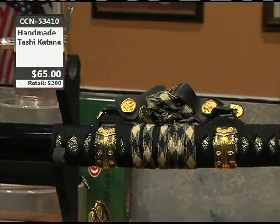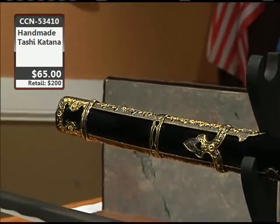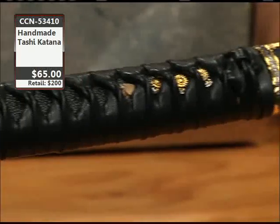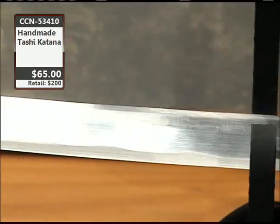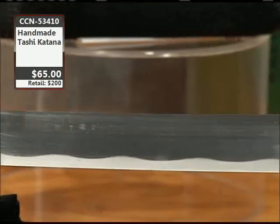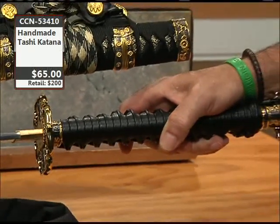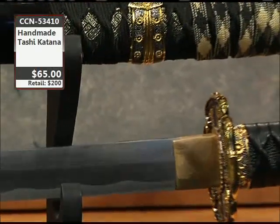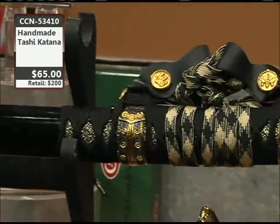Wow. Look, wow. What a beautiful, beautiful, beautiful katana. Well, I guess where you got the dual, yeah, 'cause it's a Tai Chi. Most of them are more into the middle of the saya. That's leather wrap. Look at the incredible Suba. $65 price tag. I'm going to show the spine of this one real quick since I got a little bit of time. Look at this, folks. That's going to be carbon steel, folks. And a $200 retail that I'll call way back then. You have the katana sock that's going to come with it.